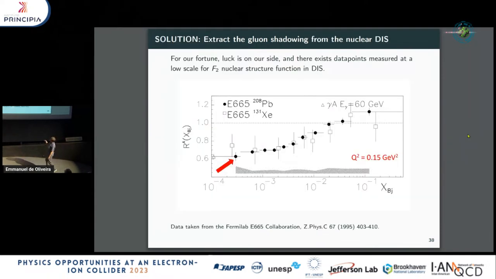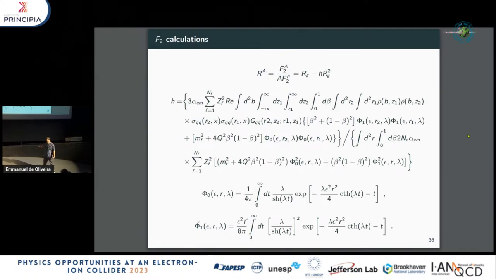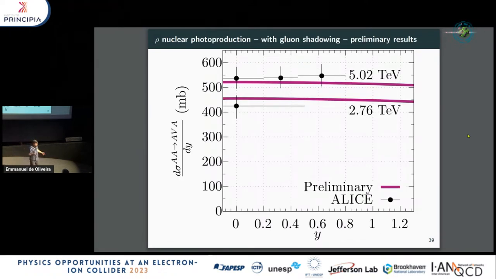And then we could produce this nice plot with a whole nuclear photoproduction with gluon shadowing. And these are preliminary results because we do not trust our calculation in H. Okay, so I'm almost 100% sure that there is a mistake in the calculation, okay? But I'm hoping that there are at least two mistakes, so maybe one cancels another, because we got a very good description here of the data, right? Our curves are passing through the error bars at two different energies, and maybe even when we change the rapidity, we get a little bit different X, but we are getting good results. So maybe next month we'll be sure, hope these curves do not move too much, and then we can publish this result for rho nuclear photoproduction and also add Phi and the other ones.